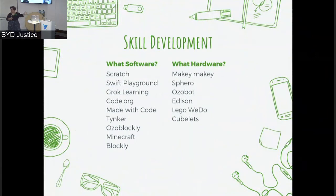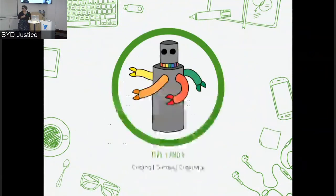And with Marceline, with the Scratch coding, that's the example of what we're doing at this age. Minecraft, with the new Education Minecraft, is a really safe environment for teachers to be able to watch and nurture their students and make sure they're all having an awesome learning time. Some hardware: the Makey Makey, the ever popular Spheros, Ozobot, Edison, Lego WeDo, the Cubelets, which are the little boxes, all sorts of things that are always coming out. And I do fear that some of them are a little bit too perfect for me. I think we need to see things where you can see inside them and understand what makes the robot, rather than just pressing the buttons on top of the robot.